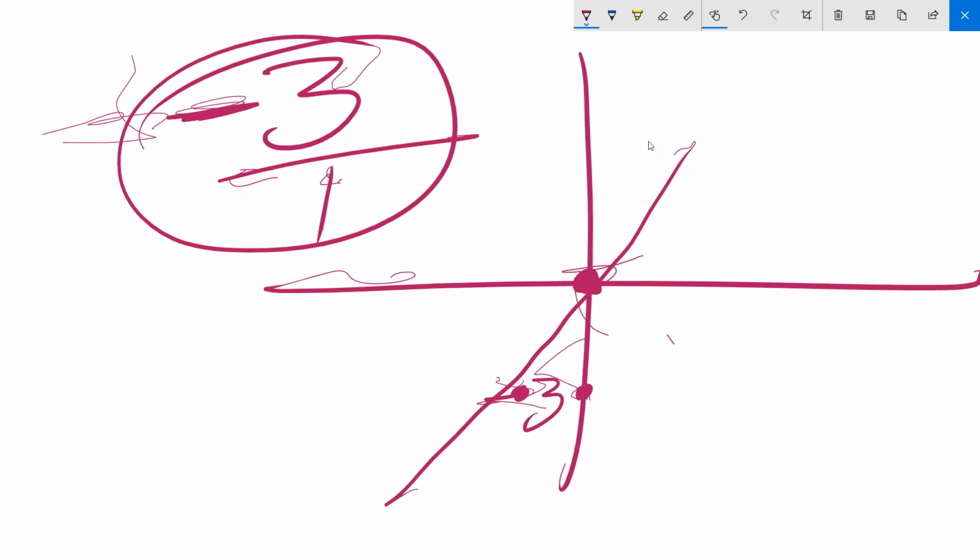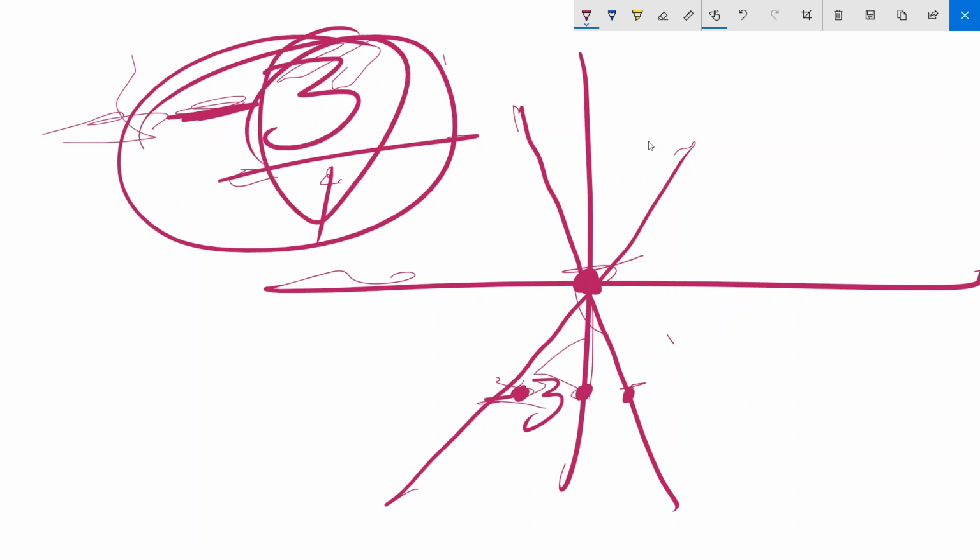So it has to be right. I have to go down 3 and which way to the right? Yeah, I got to go right 1. Now I have a negative slope. And that's always the way to do it. In other words, ignore the sign until you have to know which way it has to go. And as long as you know whether a line is positive or negative slope, you'll always know which way to go. I know that and I don't have to go down 3, I could go up 3.